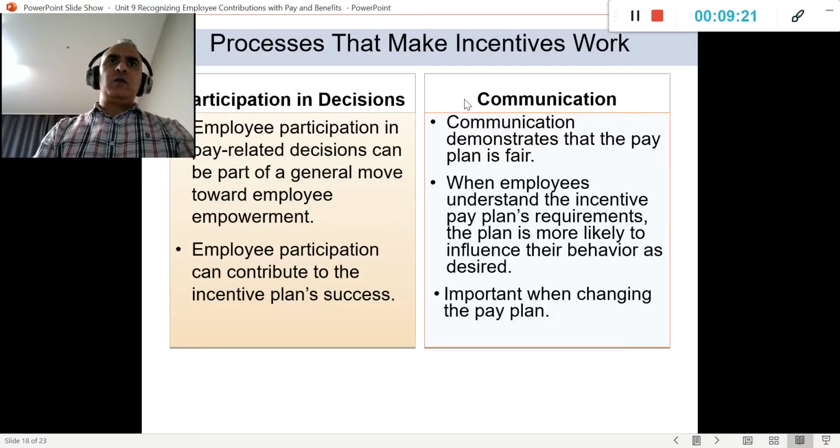When we start to do this sort of process, we need to consider what the employees want, and we have to communicate with them about what kind of incentives work well for them. We need to hear their voice, because sometimes employees are not just looking for money, they are also maybe looking for time, maybe they are looking for flexible arrangements. Involving them makes them part of the company culture and makes them feel that they really have a voice. So we work towards employee empowerment.